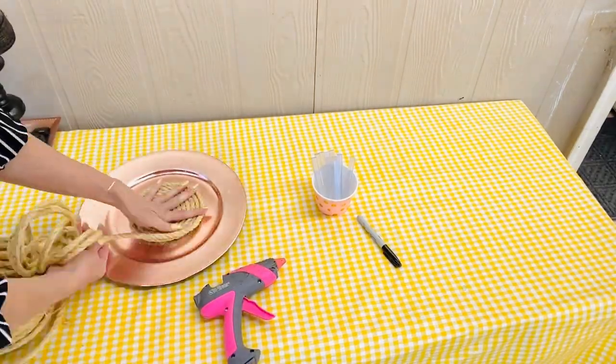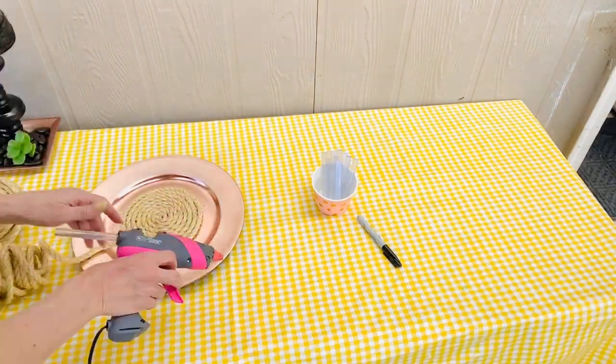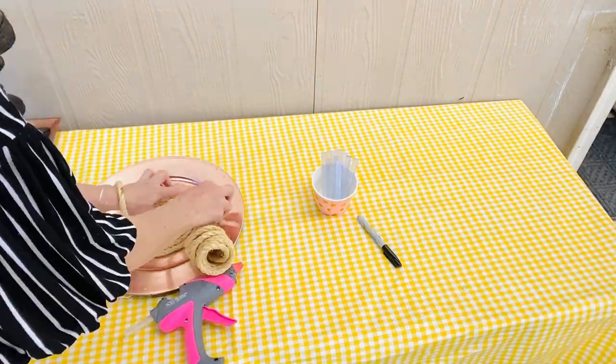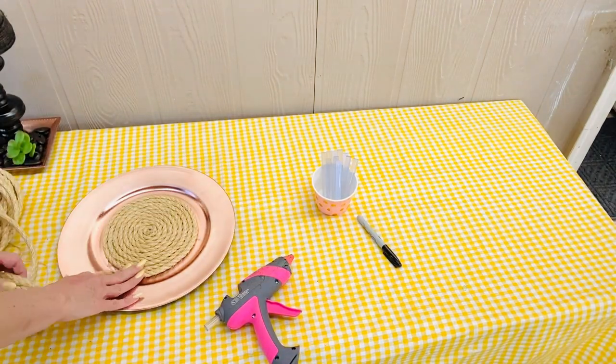You can use a bowl with a little lip. Really so many ideas. You can use an old thrift store plate, something that is headed for, you know, the thrift store. You can renew an old plate with this.